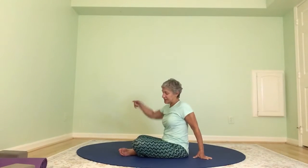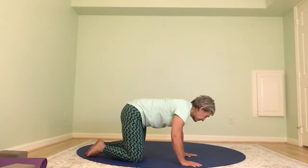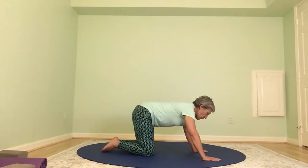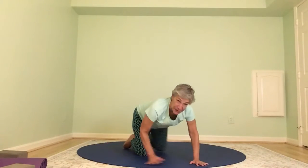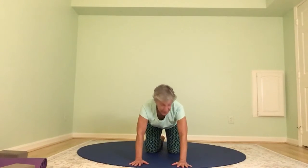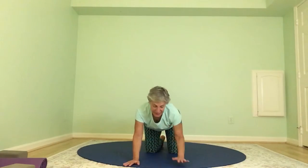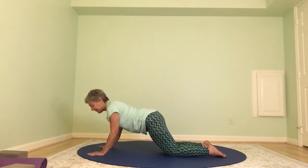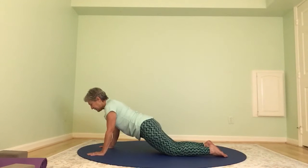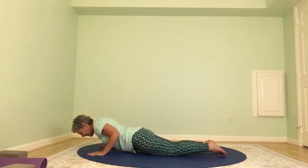That was our hips, right? Yeah, we did. Okay, so let's come to tabletop now. We're going to have the knees under the hips and work knee down plank to push up. And remember, in push up, elbow creases are facing forward, which means your shoulder blades are on your spine, and as you come into knee down plank and then push up, the elbows are going back.